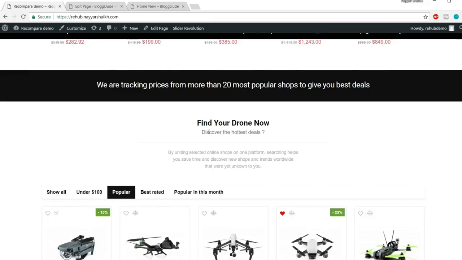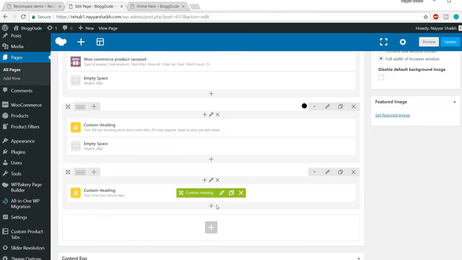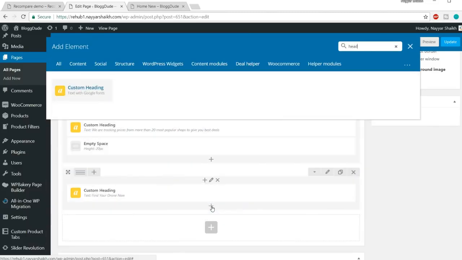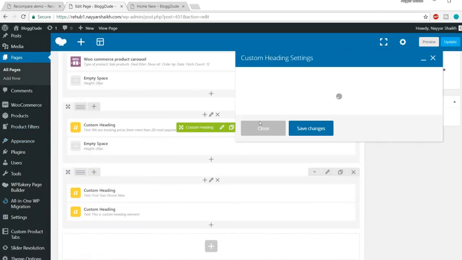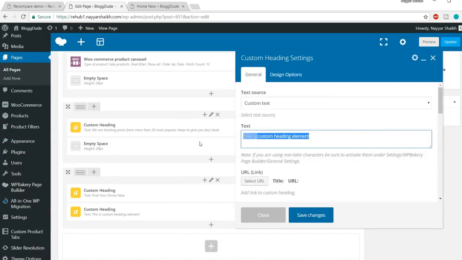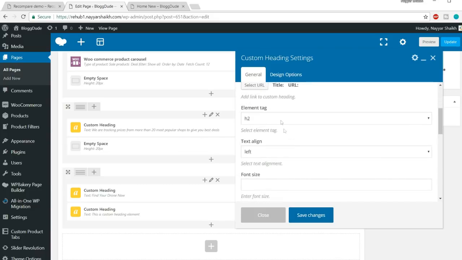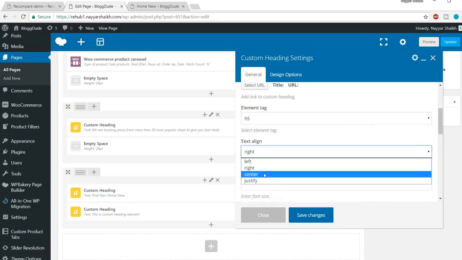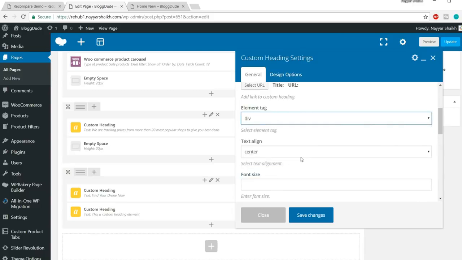Now again come back to this page, and now this time let's copy this subtitle. Come back over here, click on this plus button, custom heading, select this, paste in this text or type in any text you want. H5, center align, not H5, I think it is div.